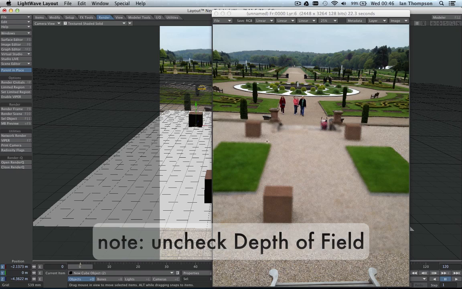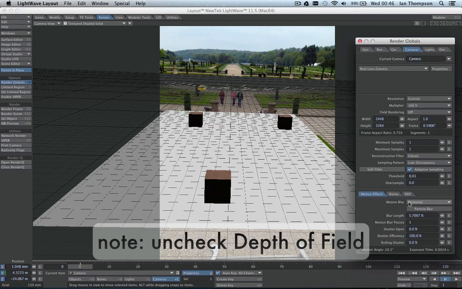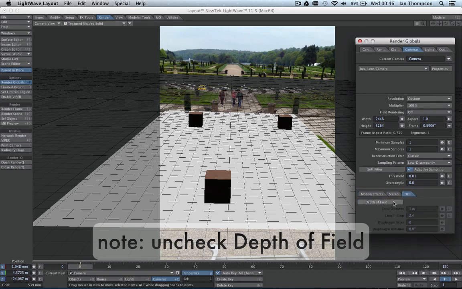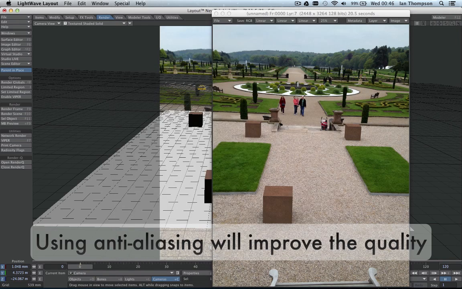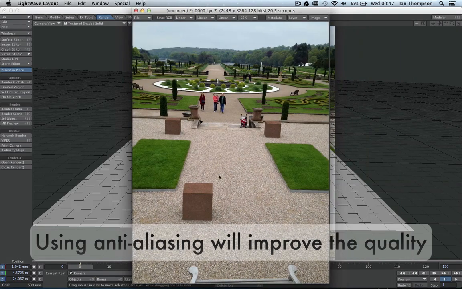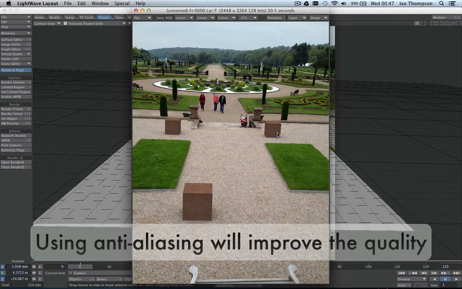One of the things with LightWave is it's just incorporated my depth of field here. By default, I think it automatically sets depth of field, which I didn't really want. So let's do that again. Okay, so there you have this object. It's not too bad. It looks pretty nice. It's merging quite well with that plate.